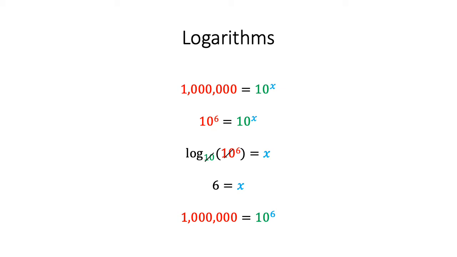logarithm anyway. And the rule is that when you take the logarithm base 10 of a number that already has a base of 10, the logarithm and the base cancel each other out, and you're just left with the exponent. That works with other bases too, but we're just going to talk about log base 10 here. So log base 10 of 10 to the 6 is equal to 6. I didn't even have to use my calculator, and I can double check that 10 to the 6 equals a million. Yes.